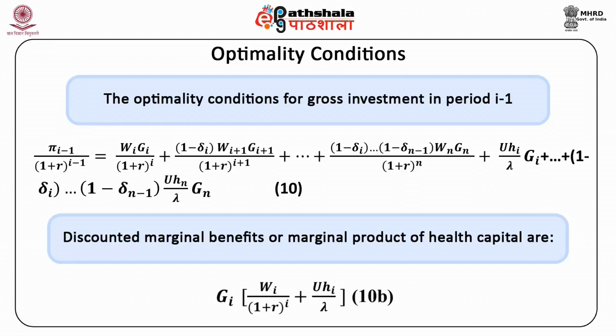Gi is the marginal product of health capital, which measures change in number of healthy days due to change in stock of health. Basically, consumers desire health for market activities and non-market activities as appeared in their utility function. To convert marginal products in value terms, their monetary value is expressed with wages and money value of utility. So, by converting to value terms, we obtain discounted marginal value to consumers of the output produced by health capital.